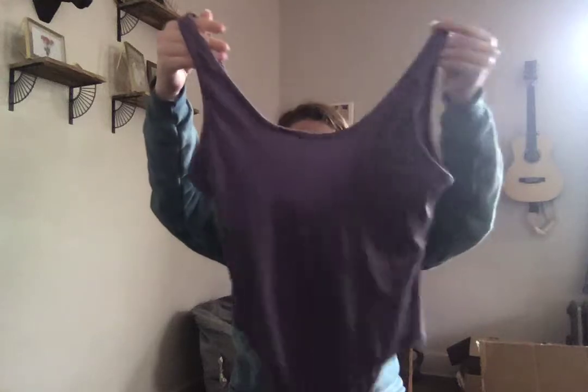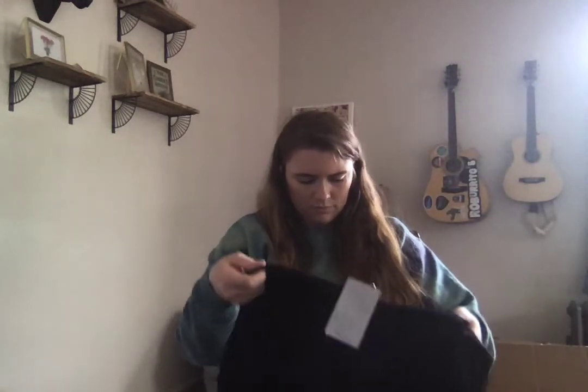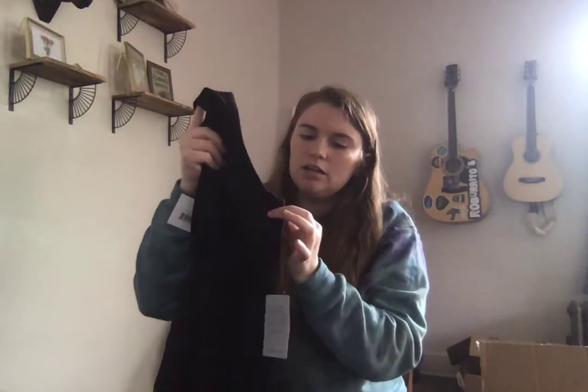Another Free People bodysuit — this one's purple, a ribbed tank top style. Then a brand I'm not sure how to say — Fra J by J, made in the USA. It has a little bit of a deodorant mark under the arm but I'll work on that. That's the only flaw besides that tiny snag I've seen — and this is super faint so I'm not surprised it was missed.